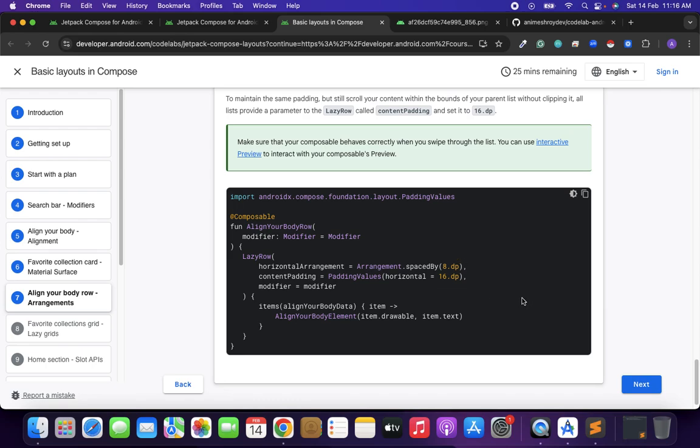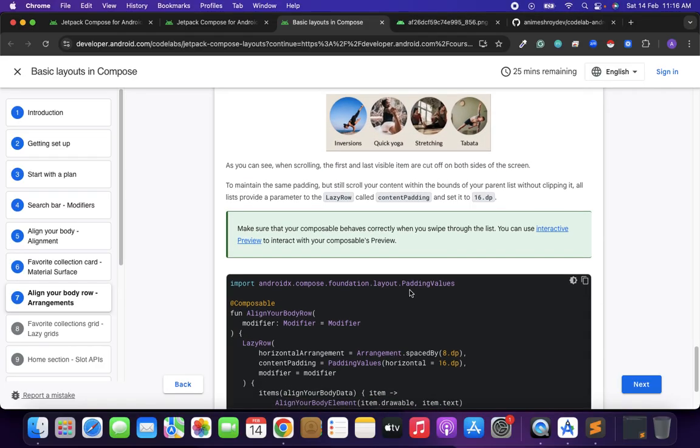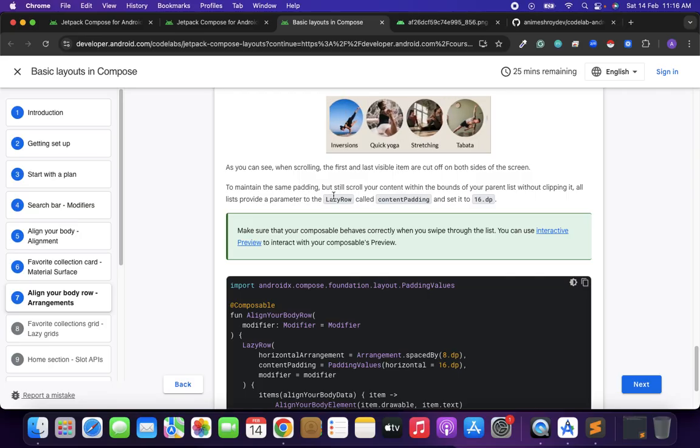Okay, so that's the behavior we currently have. At the end and the start there is a clipping that is cutting off, right? So we should make it very smooth.